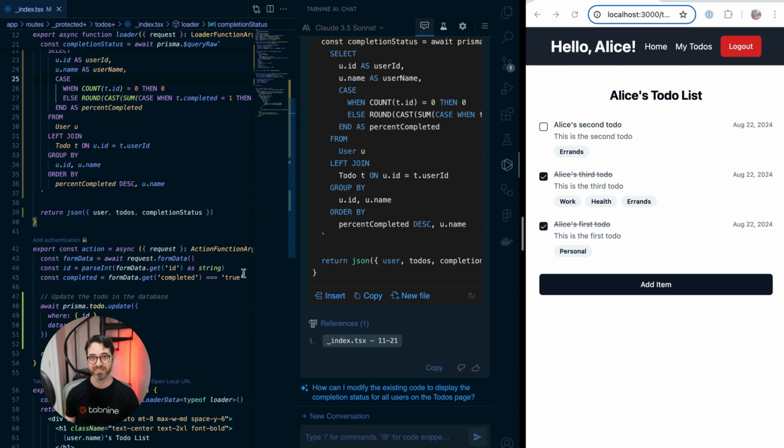We'll start by highlighting the todos component function, and then ask in the chat for it to update this component to display the completion status of all users as a scoreboard at the bottom of the page.